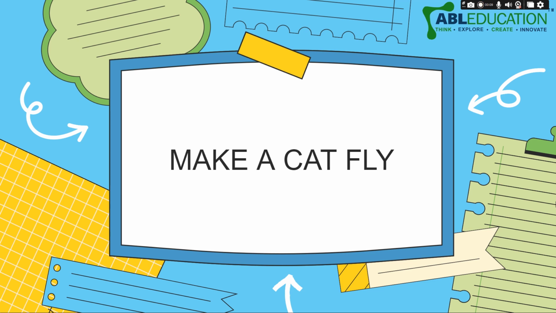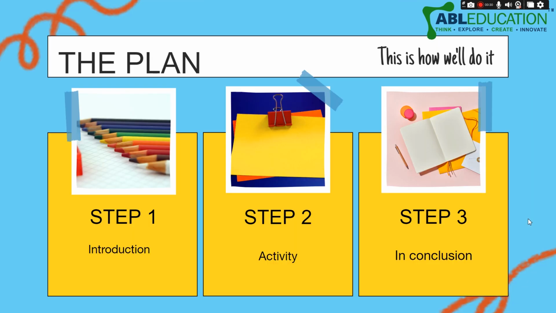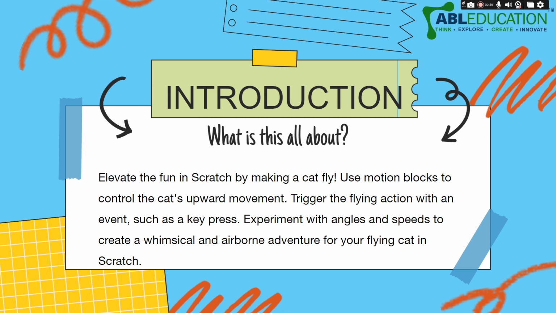Sounds funny, right? So before in this video series, we have learned about animating characters, the XY coordinates, the different costumes, the loops for, and the loop inside the loop. These are a few of the things, and today is nothing new. We are just going to practice these things and try to make a logic out of it. That is what you call an algorithm. So for this activity, I'll give you an introduction, then we'll do the activity, and finally there will be the conclusion.